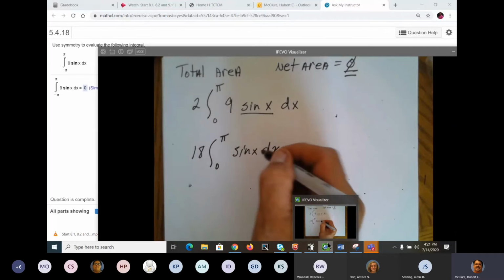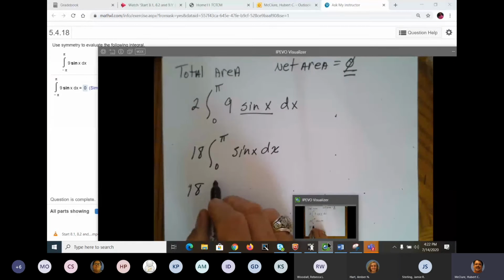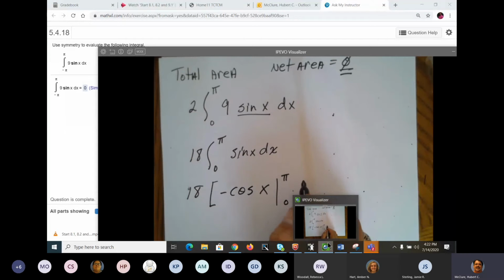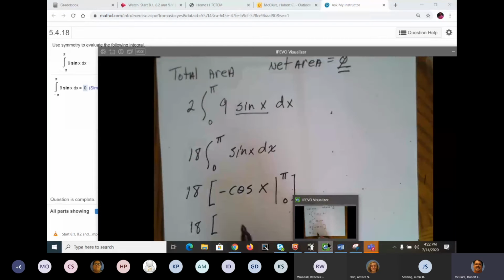What is the antiderivative of the sine? I'm asking y'all. The antiderivative of sine? It's just right there in front of you. You look at your cheat sheet. Negative cosine? Yep. 18 times the negative cosine of x evaluated at 0 and pi. Is that pi or 11? It's pi. Okay. And that's going to be 18 brackets negative cosine of pi minus bracket negative cosine of 0.